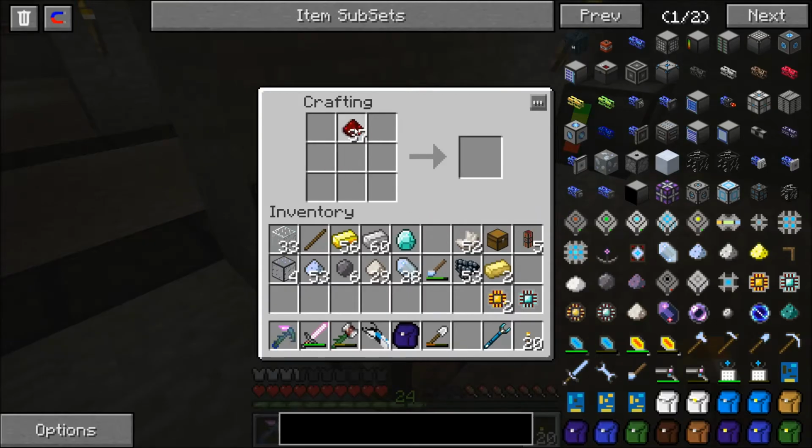Easy. 2, 3. 1, 2. No, not that. We want the dust. 1, 2, 3. And 1, 2, 3. Okay, so that'll make us 6 dust. Throw that down the middle. Glass on the top and bottom. That gets us a bunch of cabling.